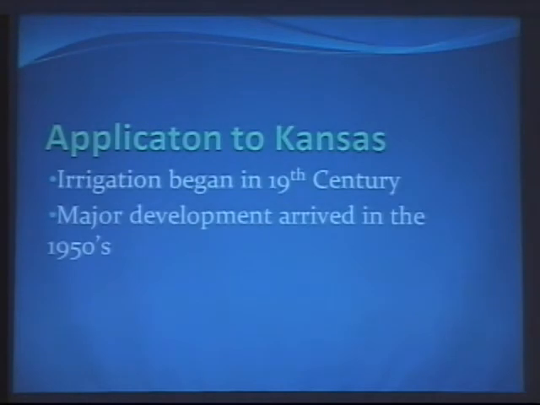Okay, so now we'll talk about the situation for Kansas, and how we got to where we are today. Irrigation actually began in the 19th century. They were attempting irrigation from the Arkansas River in western Kansas in the 1880s or so. They were diverting water from the river, putting it into canals, and doing surface irrigation. It was pretty difficult. The government was not involved in any kinds of development like that. So private individuals had less financing, and then when a flood comes along, they kind of get wiped out, and it's kind of a tough deal.